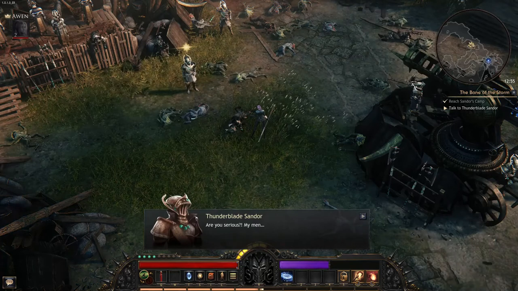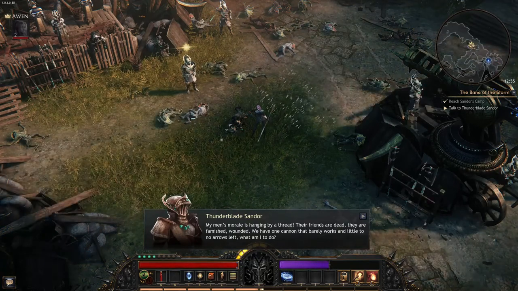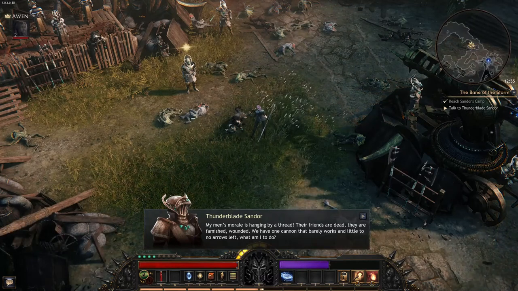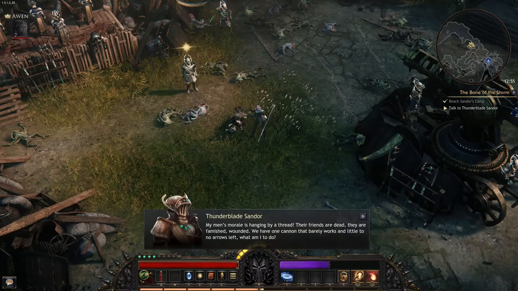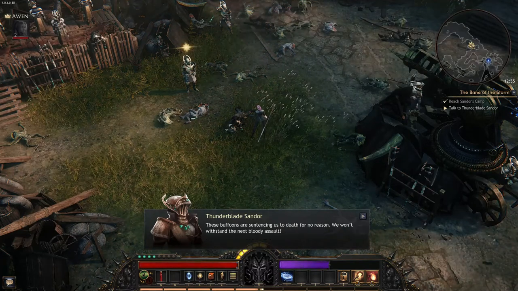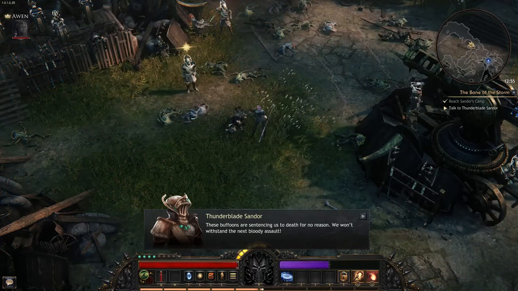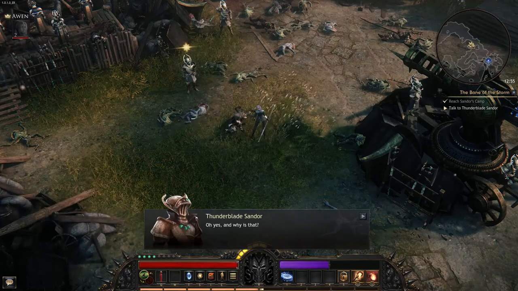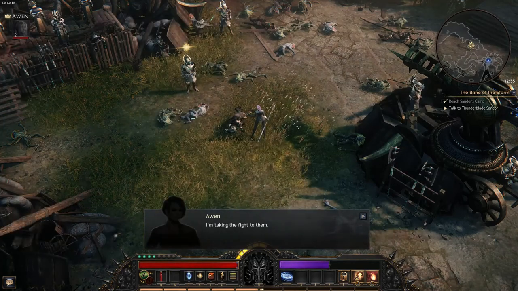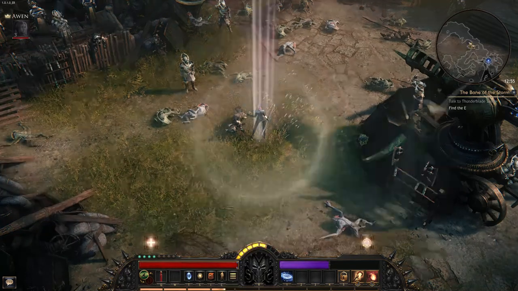Are you serious? My men's morale is hanging by a thread. Their friends are dead. They are famished, wounded. We have one cannon that barely works and little to no arrows left. What am I to do? Those buffoons are sentencing us to death for no reason. We won't withstand the next bloody assault. You won't have to. Oh yes, and why is that? I'm taking the fight to them. Don't be ridiculous. Watch me.